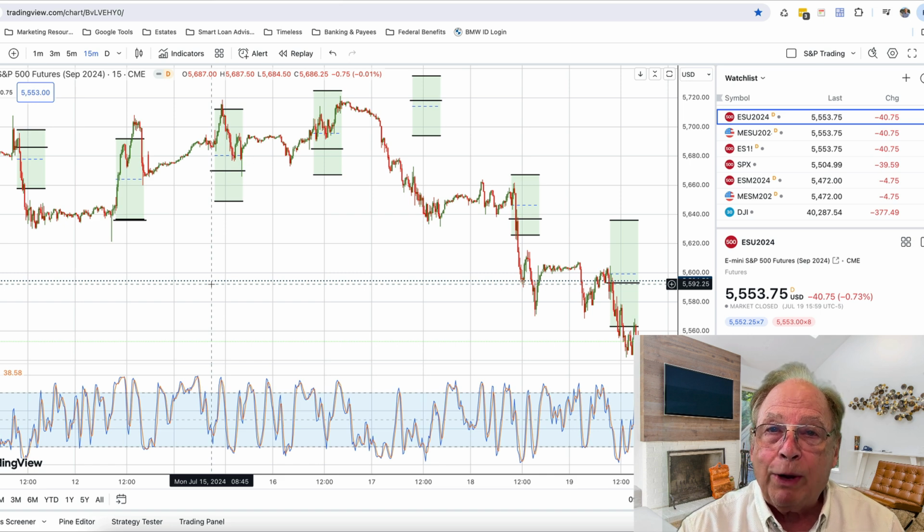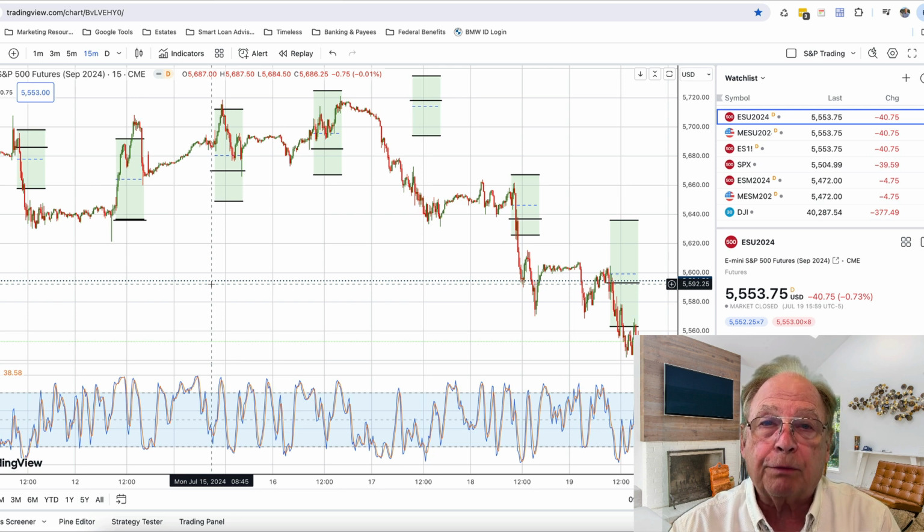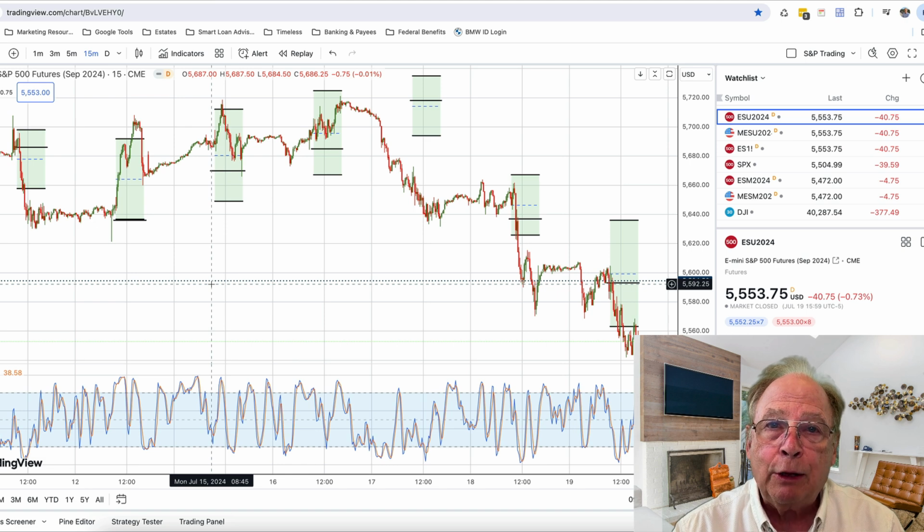I want to make a quick video today to point out something about the gap trade. Now, I'm sure all of you know what the gap trade is. Of course, the gap trade is where prices meet the price where they closed the previous day. Now, I indicate that price with a horizontal line on my chart.